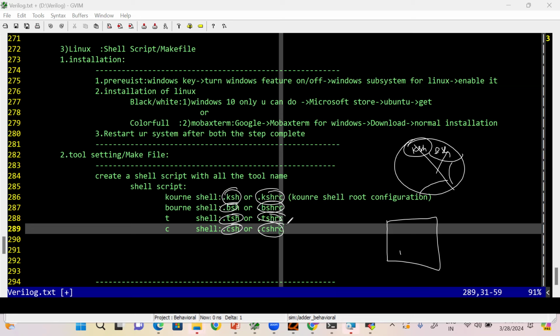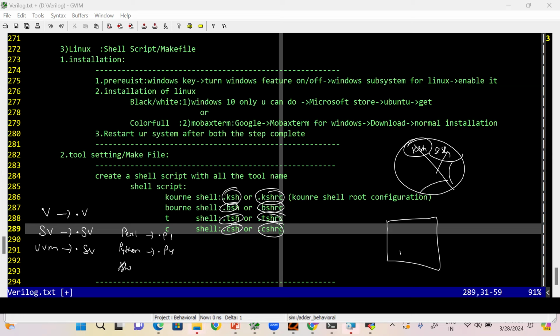Correct. Clear? Now one question: if it is Verilog, what extension will you use? For Verilog, dot v. For SystemVerilog, dot sv. For UVM, dot sv. For Perl, dot pl. Python, py.